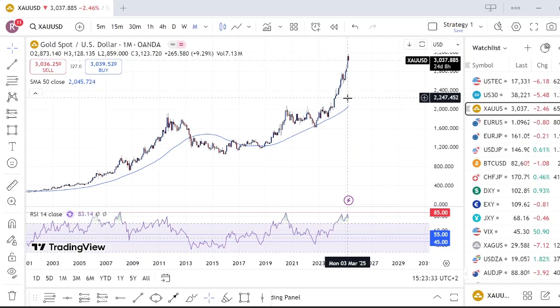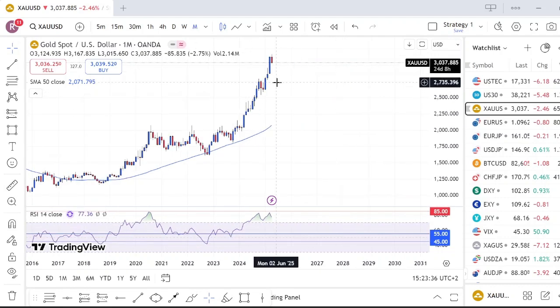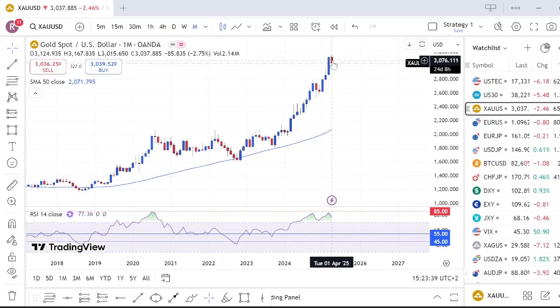Let's go into the monthly time frame. Gold is still very bullish on the monthly time frame. Despite the bearish nature of the month of April, we still have massive pushes to the upside. Will we continue? Well, let's see. With the massive bullish push that we had, price is trading well above the 50 SMA, and we are hitting overextended levels, being so far gone from the 50 SMA. That is a moving average, and the current aggregate indicates that we are due for a correction, and a deep correction at that.